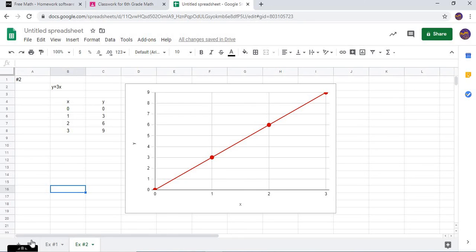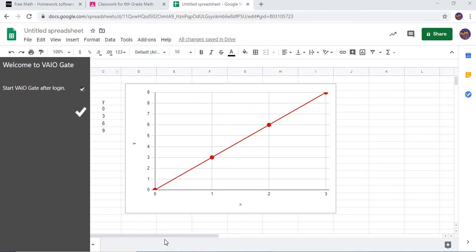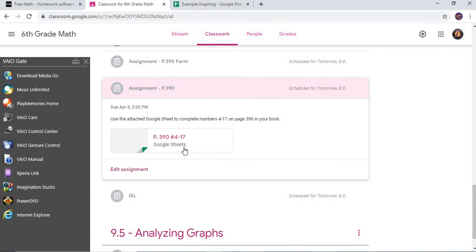Okay, and then if you needed to do another one, you would just go, not here, don't do that. No, get out of here. Alright, well you wouldn't do that, but the plus sign is over there, and you would just add the plus sign. At the very end, you'd want to save this as page 388, example graphing, and then you'd go over here and turn it in.